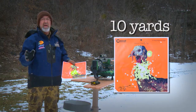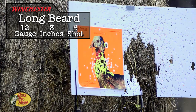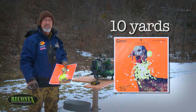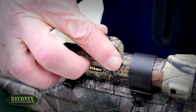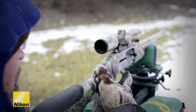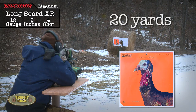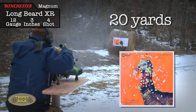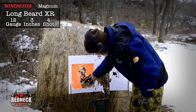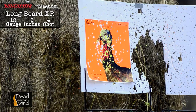I've done a lot of things outside, but I'm not sure I ever patterned my turkey gun while it was snowing. We're all patterned at 10 yards now, aiming right at a little yellow dot. Great pattern. Backed up to 20 – see what happens. Some people wonder why I use a scope on my turkey gun, but the Longbeard XR shoots so tight it's easy to miss, especially at close range. But the scope allows me to shoot with pinpoint accuracy. These are number fours, so it just takes one or two, but there are too many to count. I'm ready to go 30 yards.